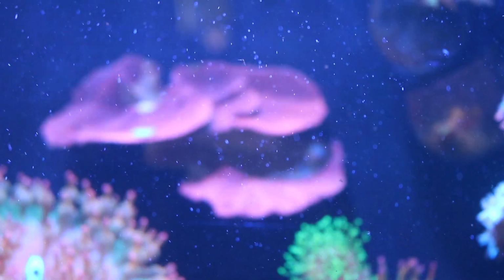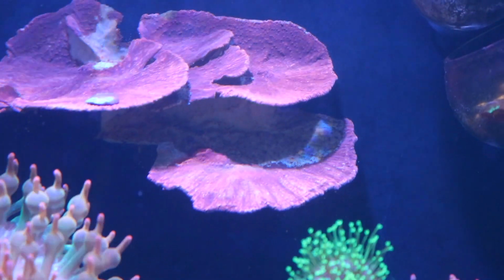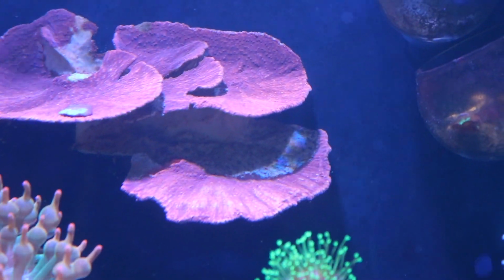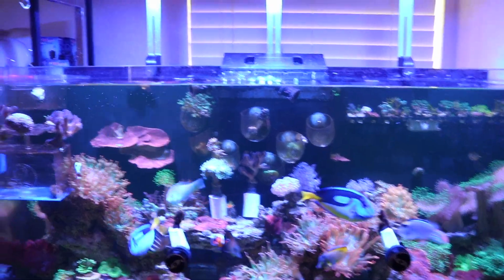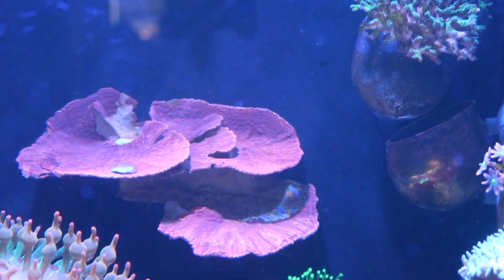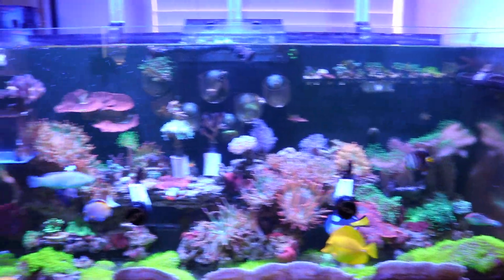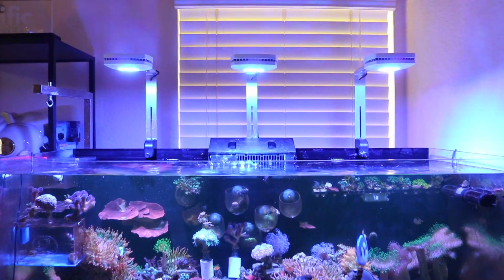I can't get this to focus because there's particles. The Montipora cap back there, you can see where the shading is, and wherever it's shaded, I'm getting a bleaching effect, but I'm still brainstorming to fix that. I can either break off that bottom piece and frag it up so we won't have a problem with shading, or mess with the lighting and everything. But since the tank is overall doing so well, I almost don't want to mess with the lighting. But yeah, back to the lighting.